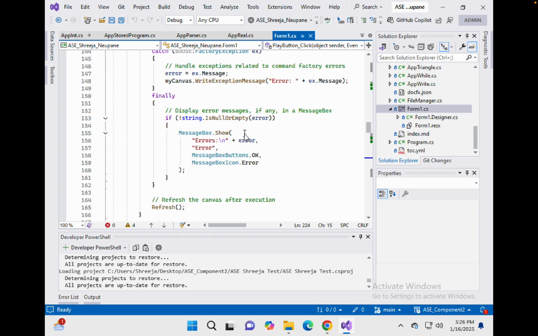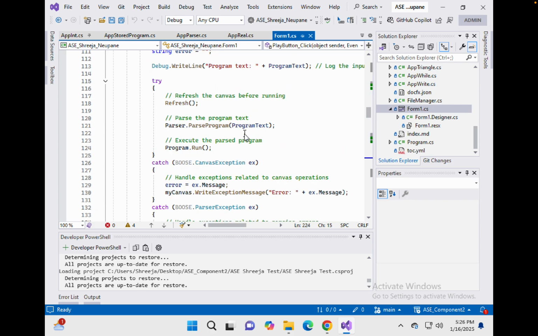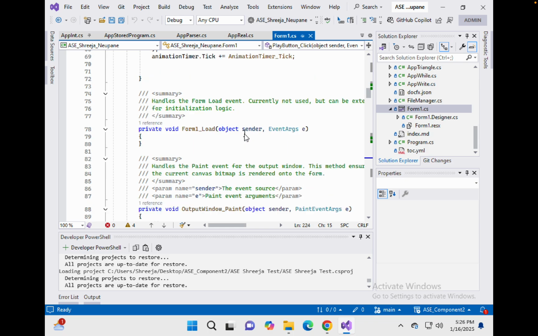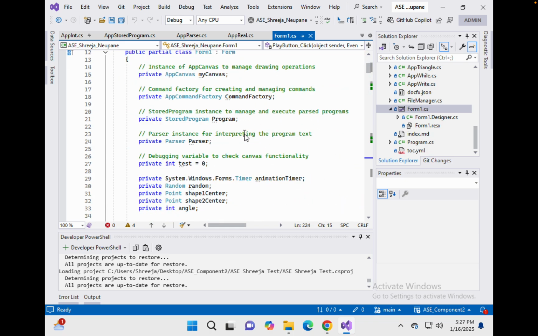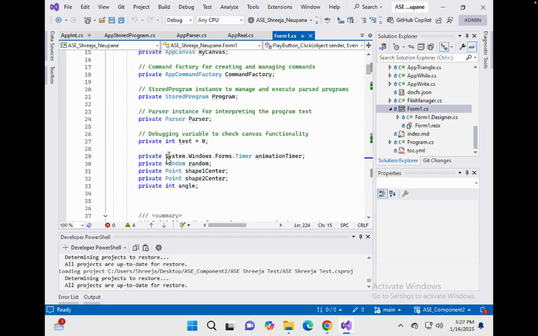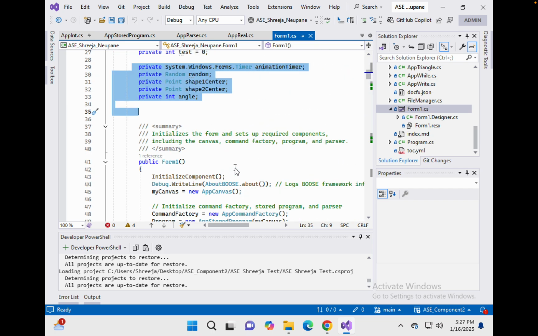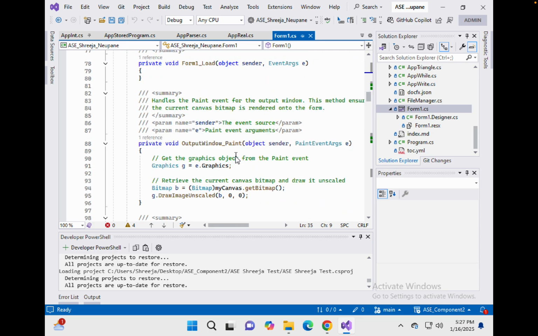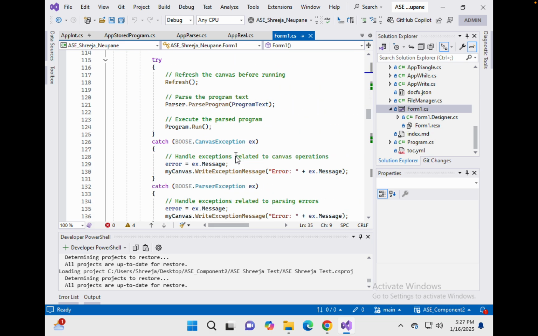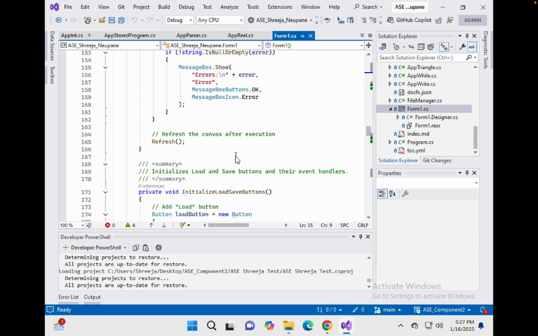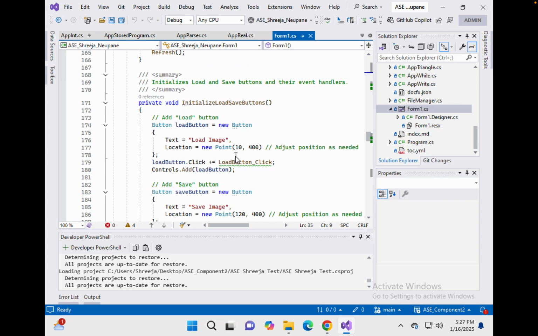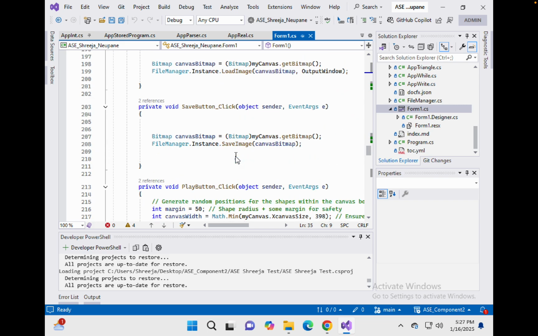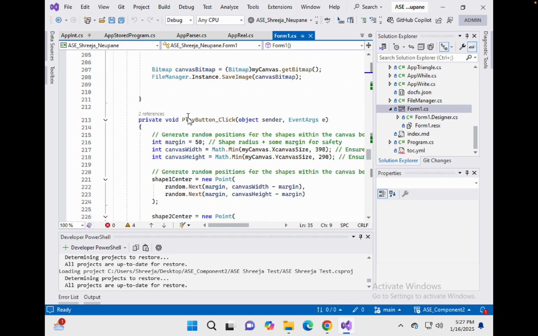I'll show you how it works and explain my code for the additional features. I have defined variables here.